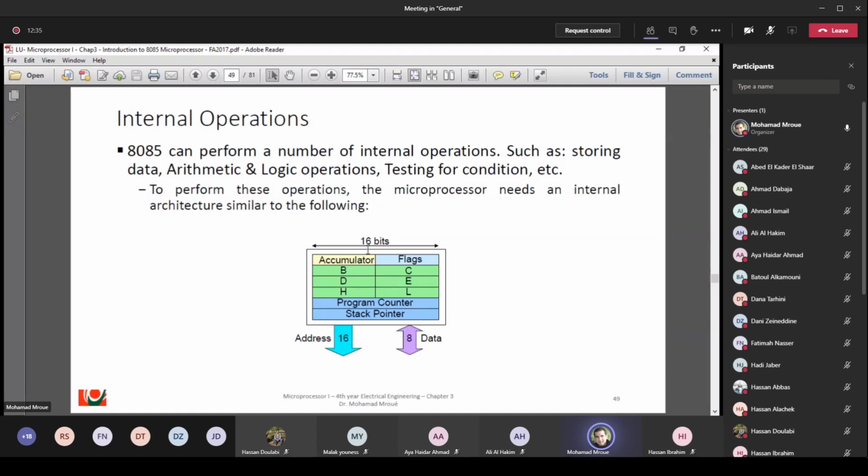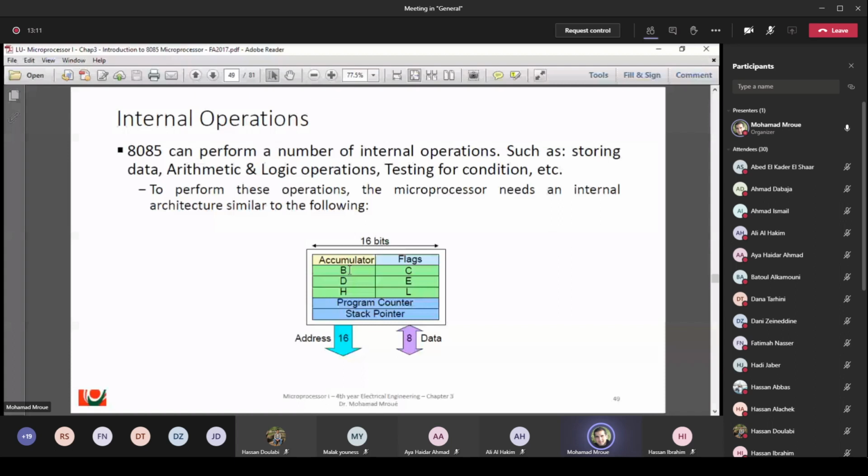So here we have, as we said the last time, internally a set of registers. The registers are register A, which is the accumulator, an 8-bit register. We have the flags register, also 8-bit. We have then B, C, D, E, H, L. They are general purpose registers. I decide in the program how I want to use them. We can use them separately, each register alone, or together as 16-bit registers: B with C, D with E, and H with L.